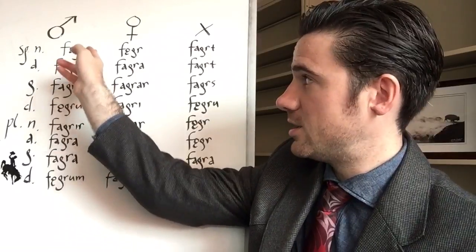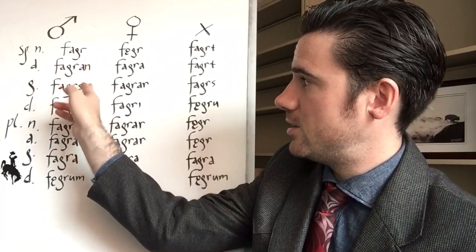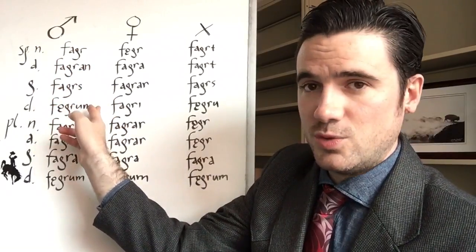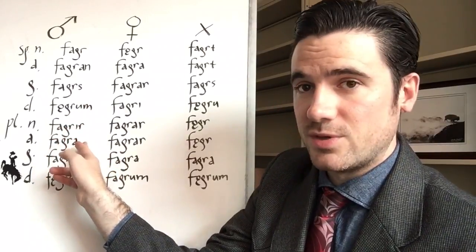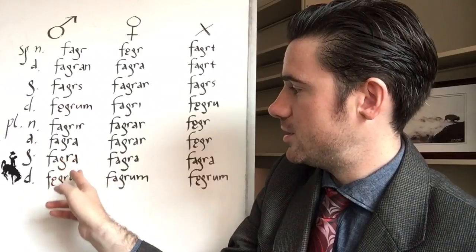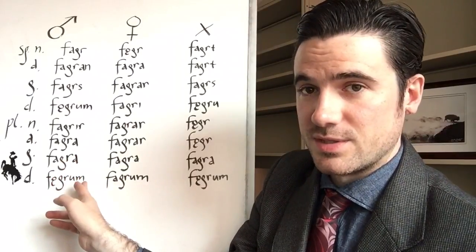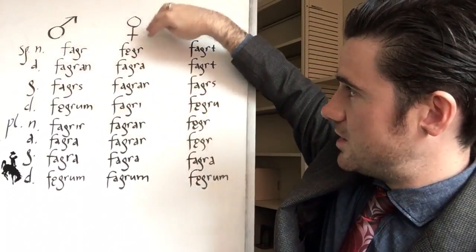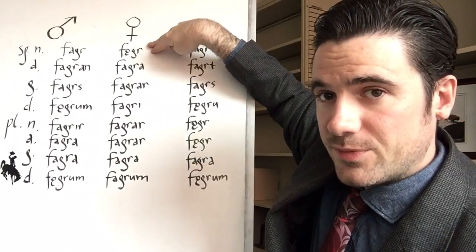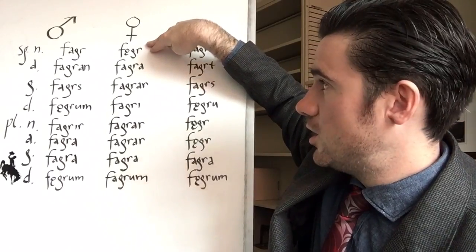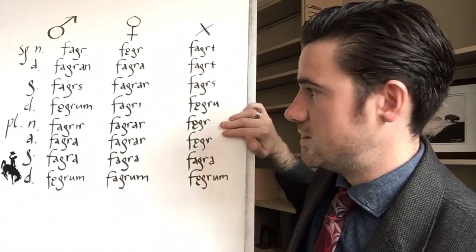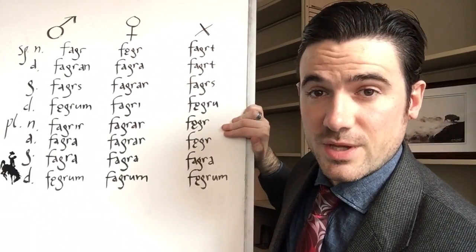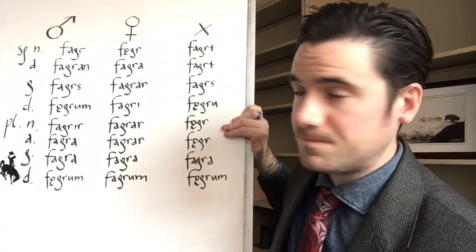And then instead of knocking that R off, we add all the endings to the core with an R. Otherwise it's pretty normal, if you just keep in mind that the R is part of the root. Notice then in the feminine, we still have the R. We just have the U-umlauted root, because of course there used to be a U in this ending, and the same thing in the nominative and accusative plural of neuters.